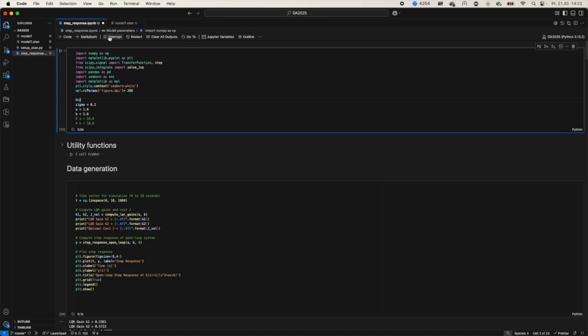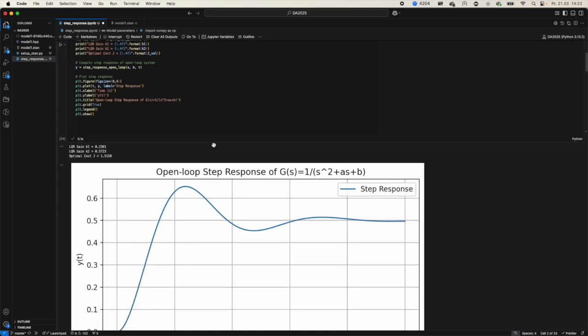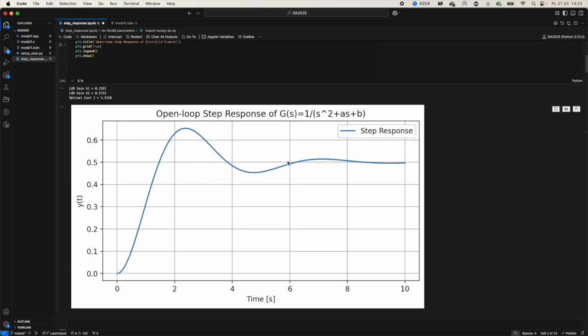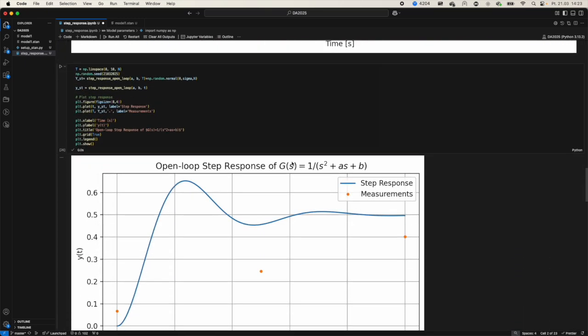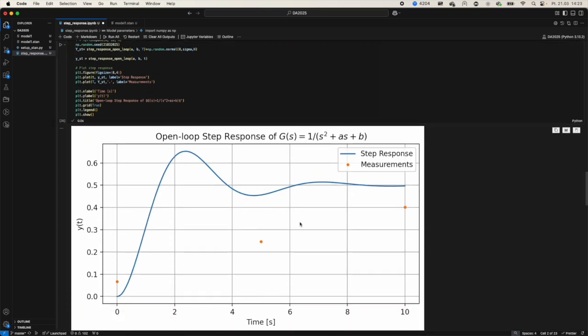Run all. The code is not legible anymore, but the figures at least we can see. Okay, so of course open loop doesn't change, because in truth it looks like this. This also doesn't change, but we have only 3 samples here, right? Here, here, and here. They come from the model with the same standard deviation. We have much less data.